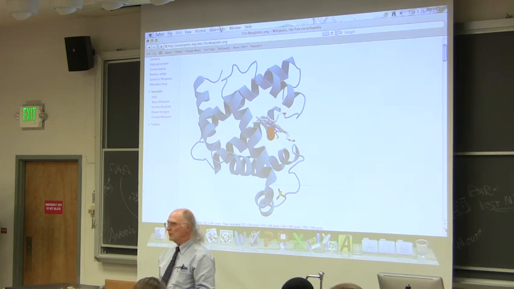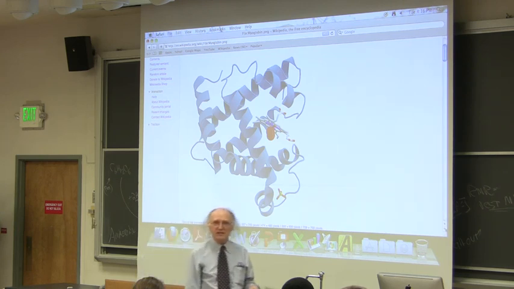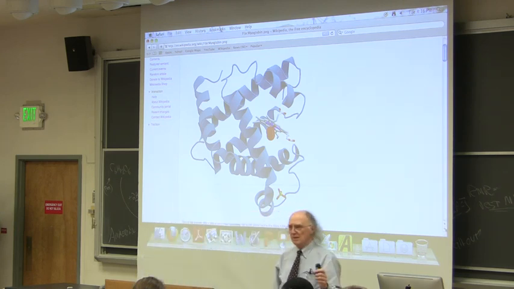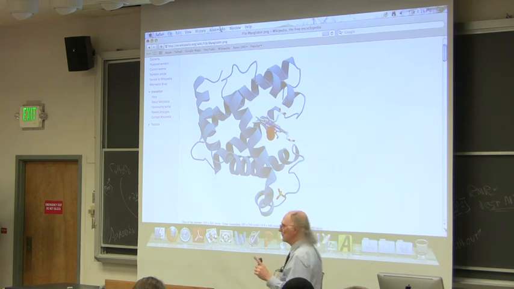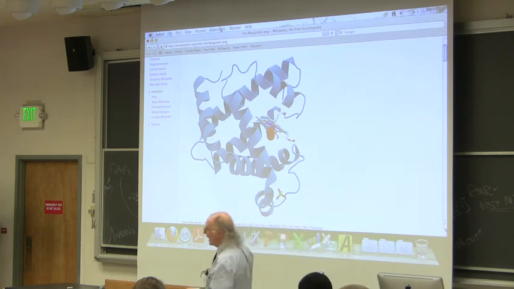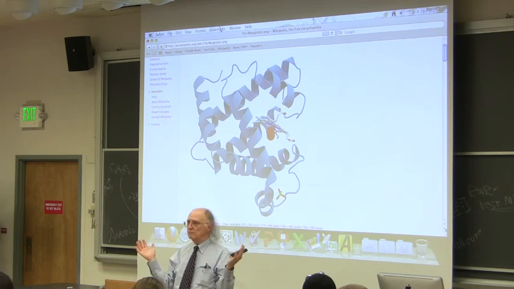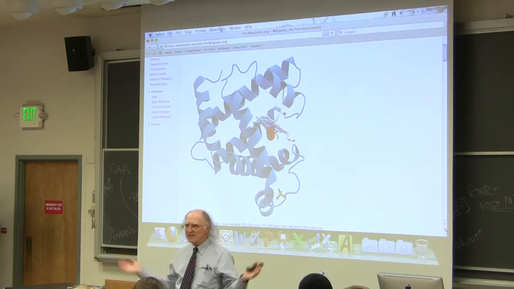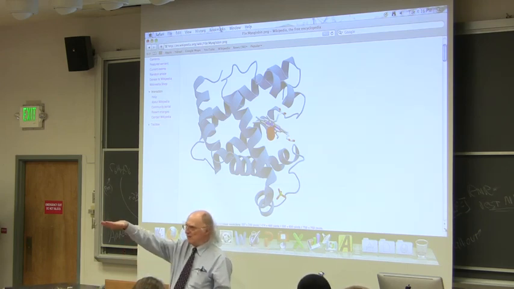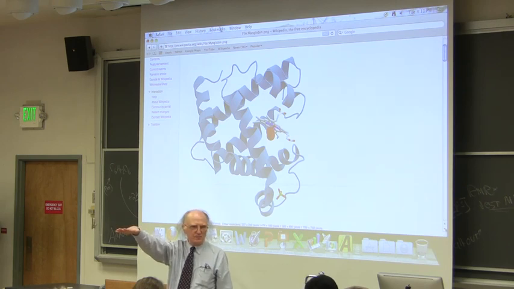Okay? You would have a hard time looking at it and seeing the slight change that it existed. Even at this magnification, you would have a hard time seeing the difference. But nonetheless, it changed shape. Now, in myoglobin, this has no effect whatsoever. No effect. It doesn't change anything about myoglobin except for that very slight shape change.